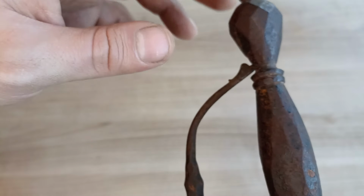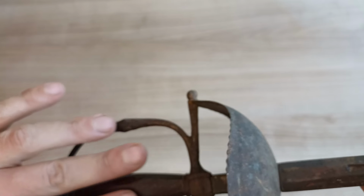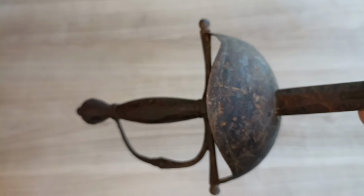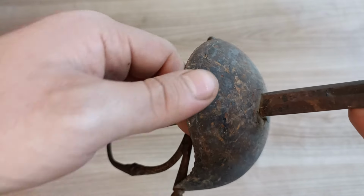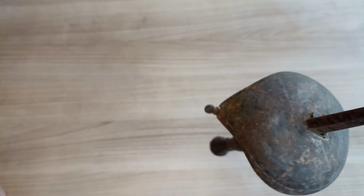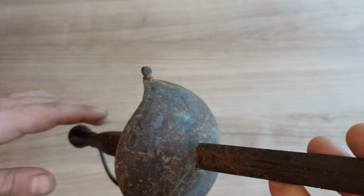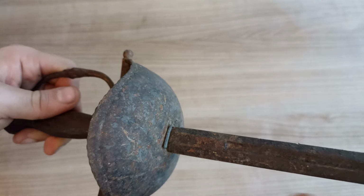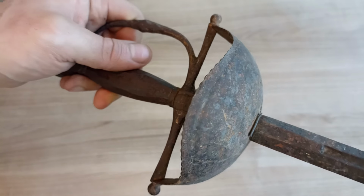So, well, what I'd like to know here, I'll oil the whole thing, of course, just to get the rust out. But what I'd like to know eventually from you, and you can already start thinking about it now and leave it in the comments, is how you would proceed with this. If you think that this black layer is something that should be conserved, not that I'm aiming to remove it, but let's say, should it be something in your eyes that needs to be kept as close as can be to what you see now, or is it just some later paint job or just dirt?